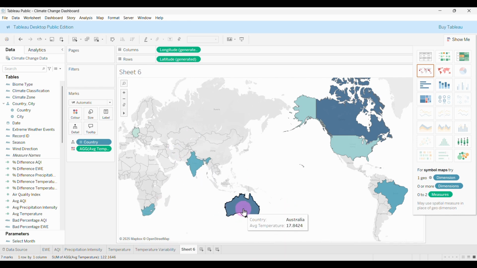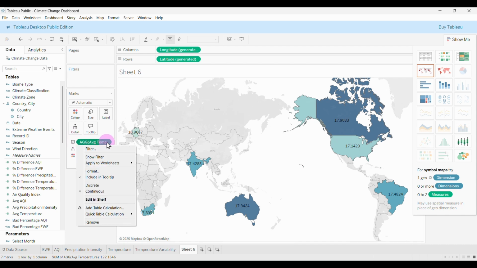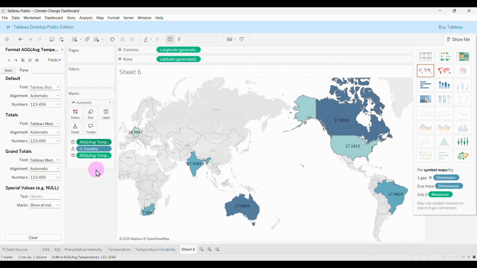So you can see the various maps in the dashboard, but we can't know which map is which. So let's put the average temperature in the label, right? The average temperature is now in the label. You can see that we have our label. Now you see the color. It is saying that this is the label here. From the top here, it can tell you what this is about.